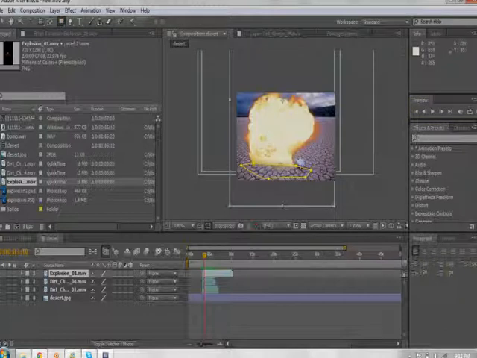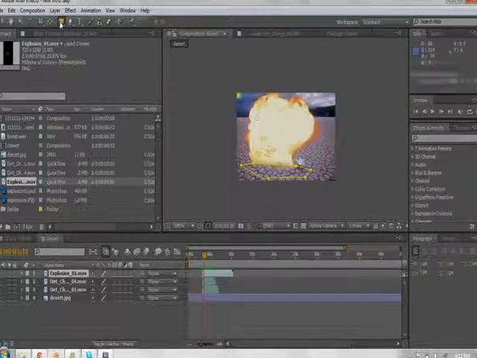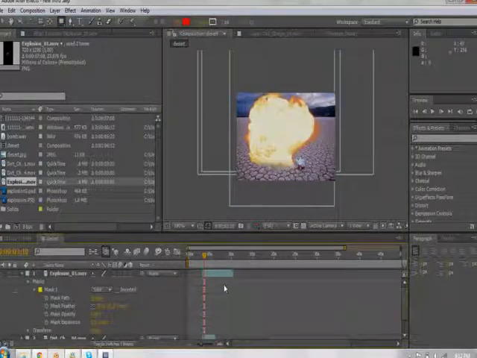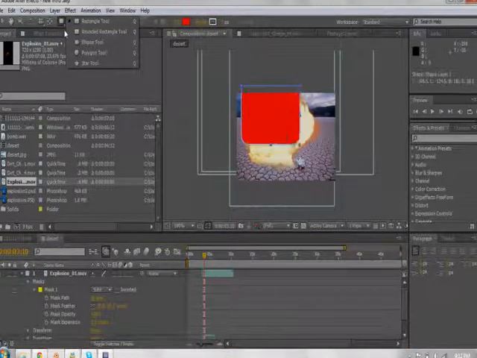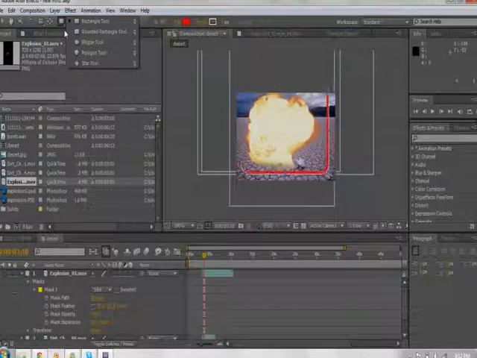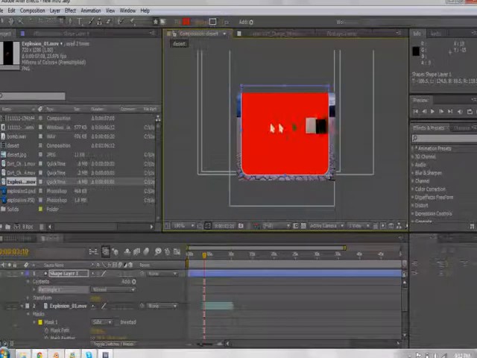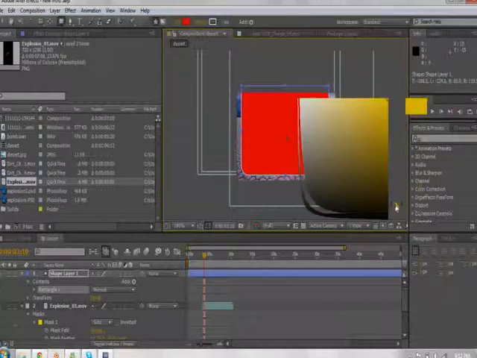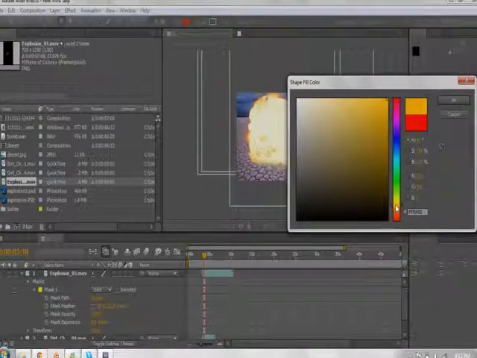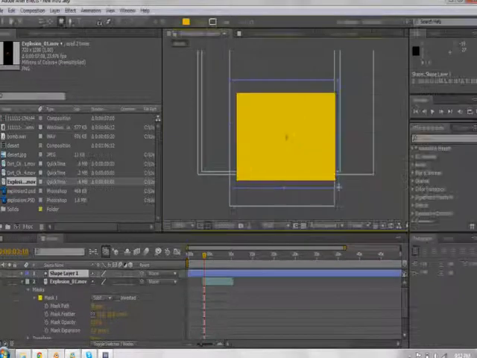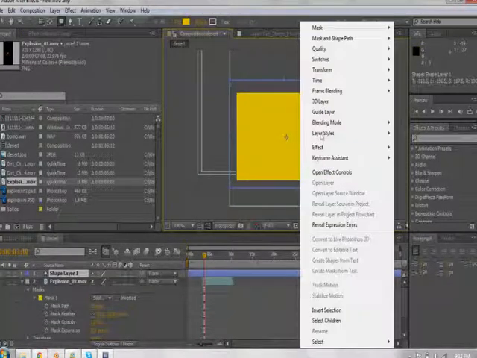Now what I did to kind of draw the viewer's concentration away from seeing the errors and flaws in this: without selecting a layer, go ahead and take your rounded rectangle. It doesn't really matter if you're using just a regular rectangle or rounded. And let's not use red. We're going to use kind of an orangish yellow. Yellow is good. And kind of make this mask.